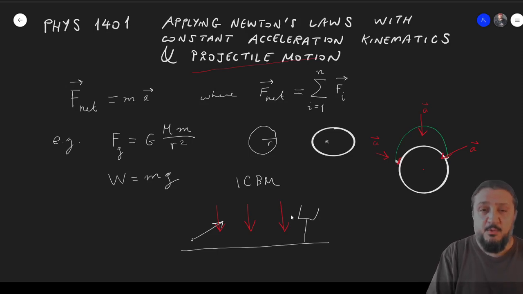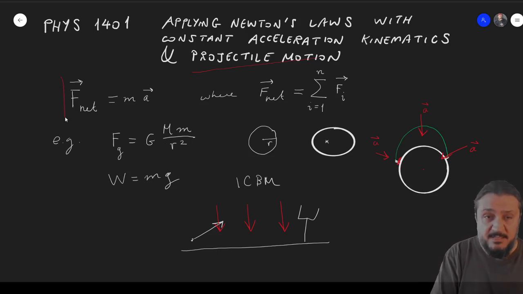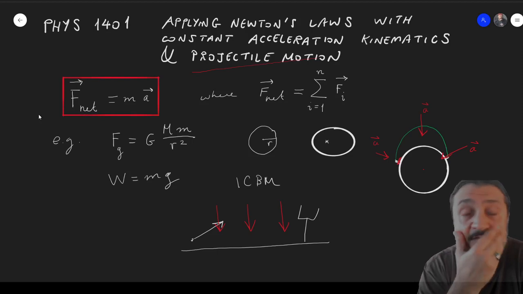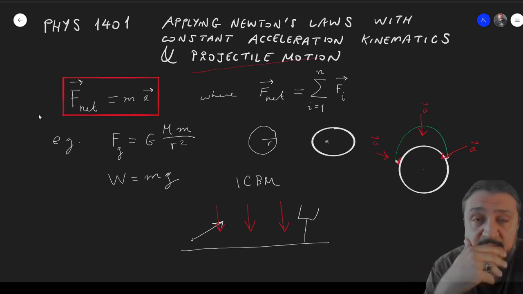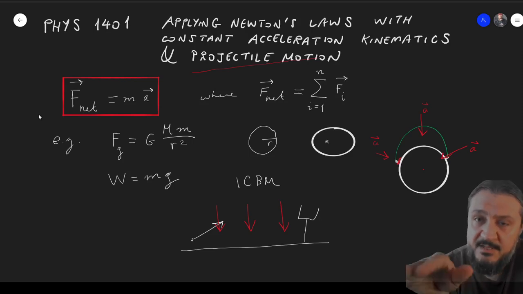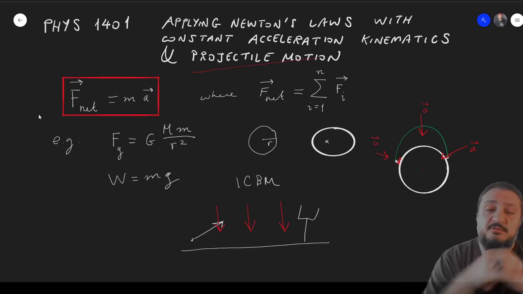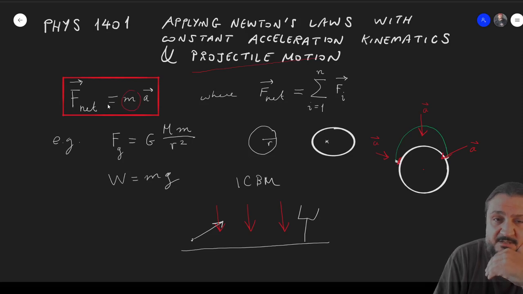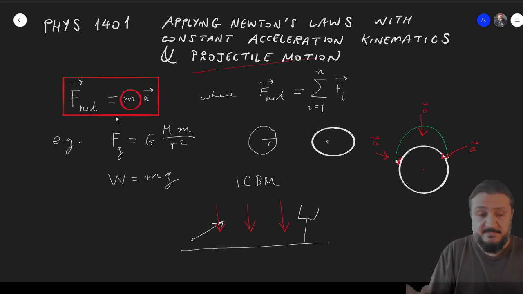Okay? So, whether a changes in time or not, Newton's second law is still valid. It's generic. It has nothing to do with how your variables change or don't change in time. It's a generic equation. So let's focus on only constant acceleration for a while, and let's try to apply this second law to problems. These problems may be a little bit more complicated. For instance, in this formula, we have only one mass here, m. What if we have two masses connected with a rope? For instance, okay? So let's try that.